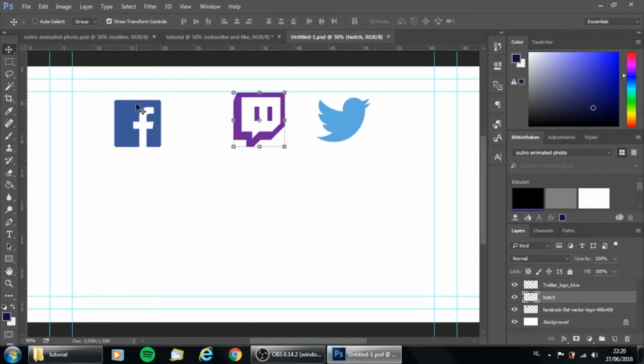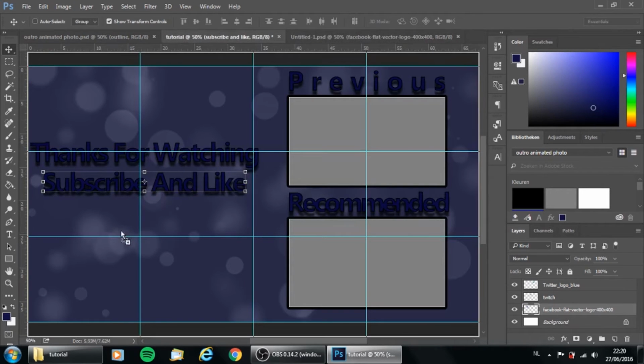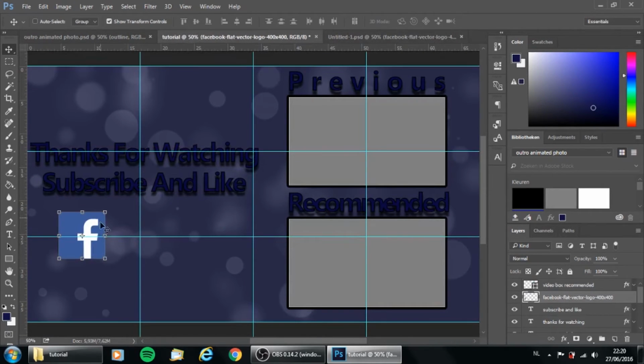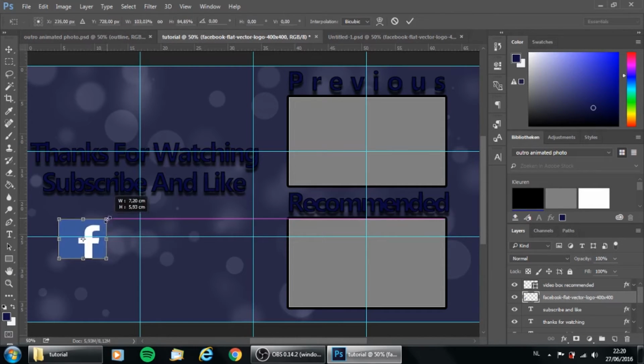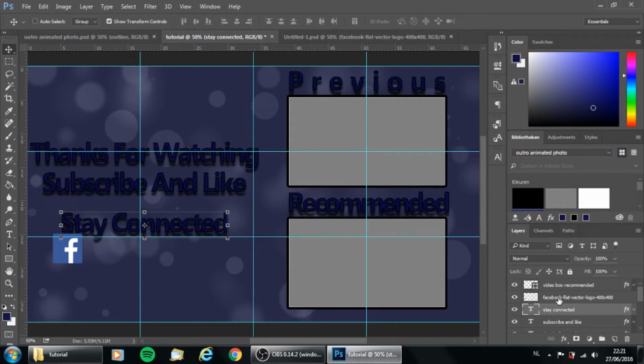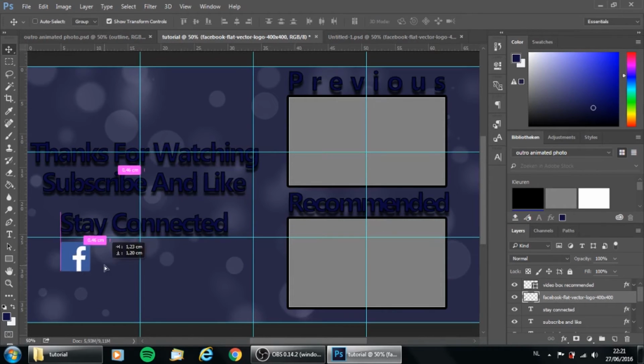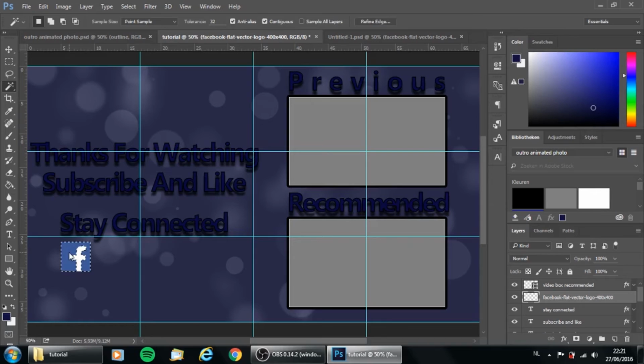So I'm just going to first take my Facebook logo. I'm just going to drag and drop it here, and then I'm going to scale it down. Make sure when you're scaling it, hold shift. Otherwise, if you don't hold shift, it will end up like this or like this, and you don't want that. So just hit shift, scale it down, and it will keep the same proportion. Oh no, I forgot something. And then I'm going to go further with my Facebook logo. I don't want a blue background because my background is already blue, so it isn't really nice. So just going to delete that.